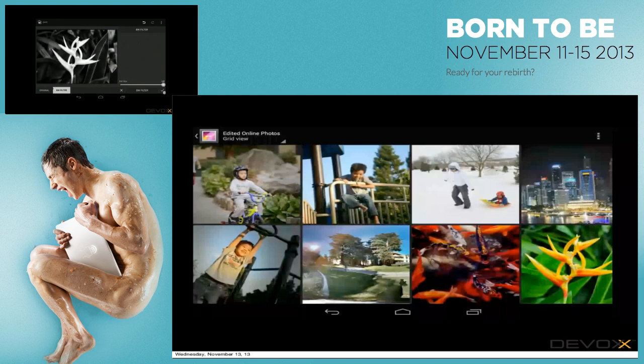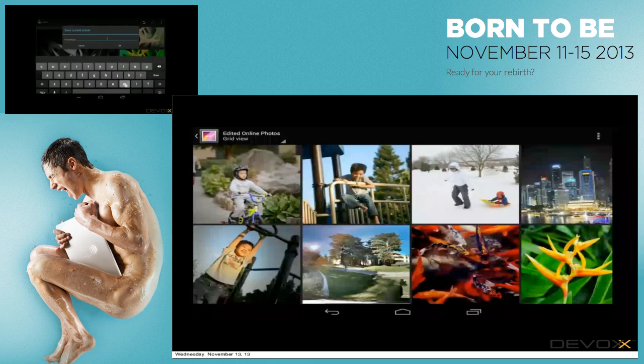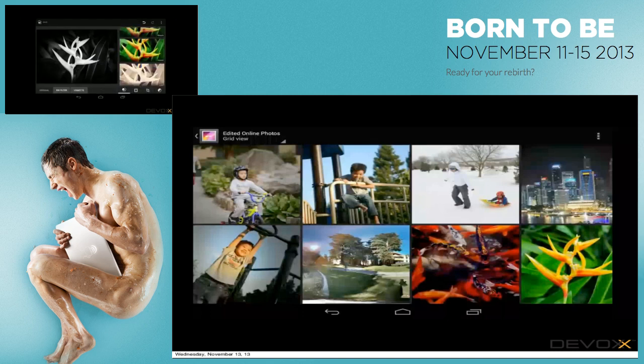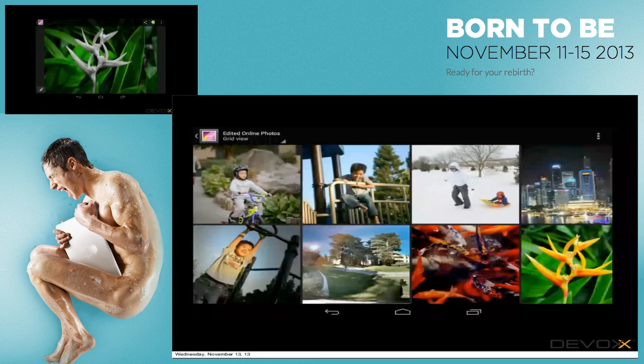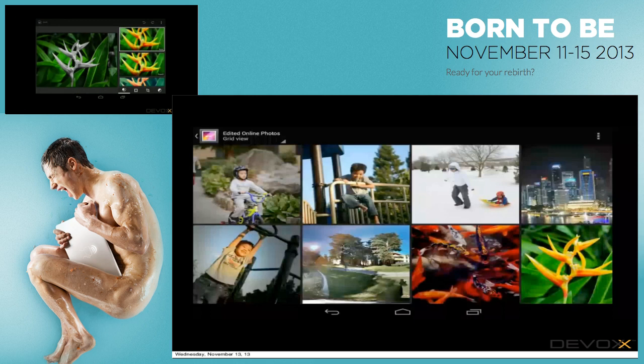So one thing that we added recently is also the ability of saving your own presets. So here I'm just building a quick look that I like with a black and white filter and a vignette, and I'm going to save that. If I exit now, you see it's in my list of looks. If I exit now, we haven't saved, so we just go back to the original image.